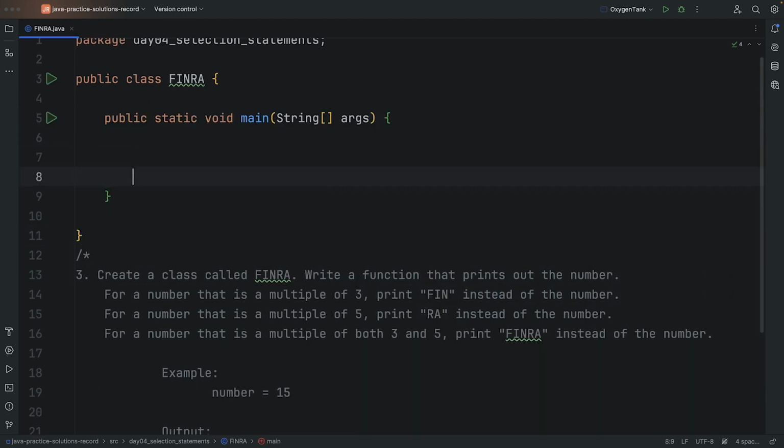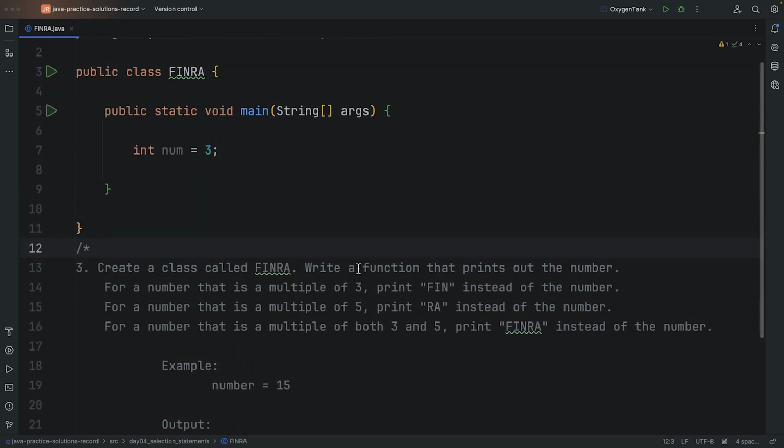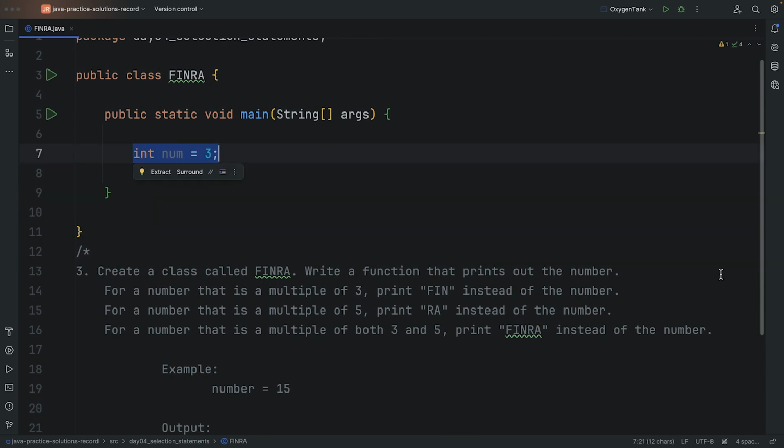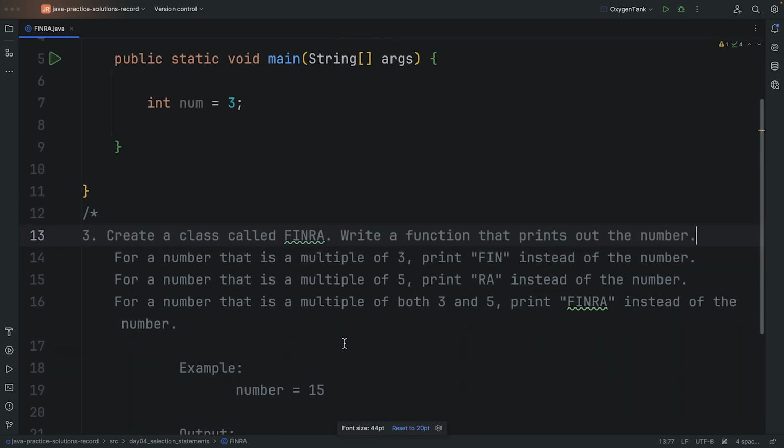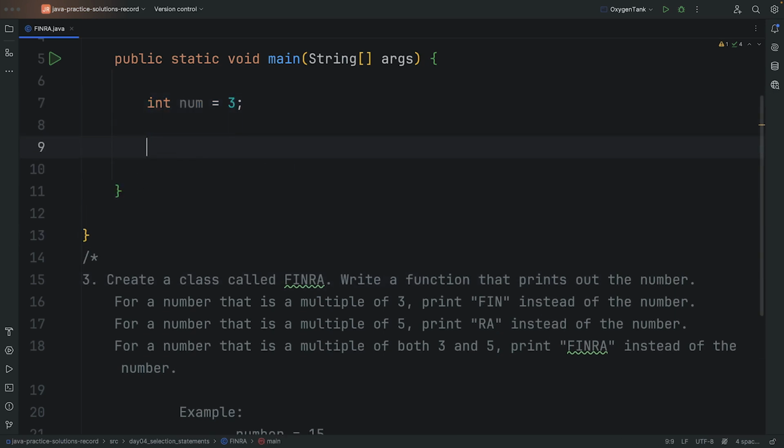Let's get started. We'll declare our number here. Let's just call it num. And we can set this number to be anything, and we'll edit and test as we go. But based on that number, we need to know a couple things. Now, the first thought process you might have is, okay, let me start writing a bunch of if statements. But if we think about the structure, we should understand. So let's just break it down here.